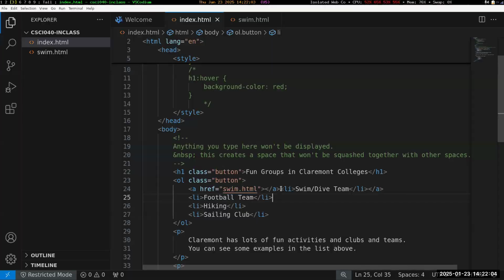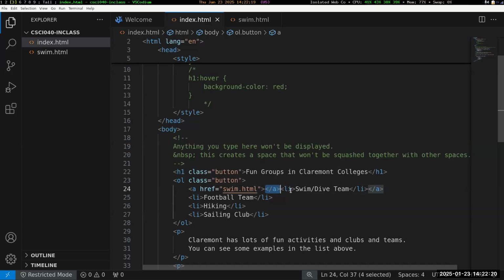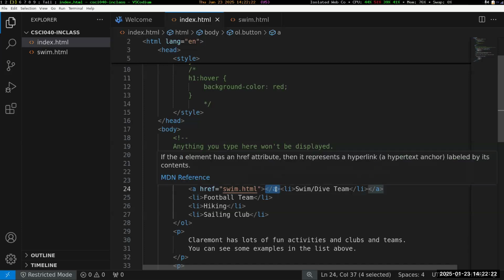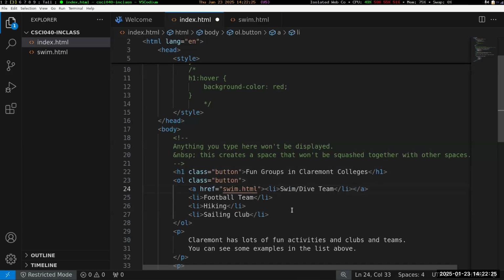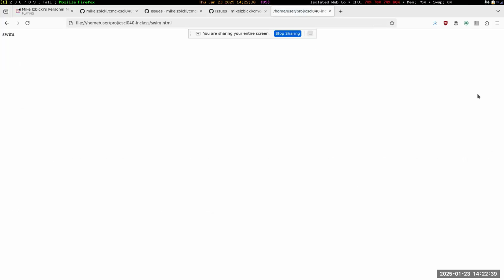have a typo. Yeah, I find it annoying that VS Code adds these closing tags automatically. So VS Code automatically added this /A for me right here. And so my anchor is not actually around the list item. It's only around this empty thing at the beginning. So I need to delete that /A right there so it's around this entire list item tag right here. Save that, come back over here, refresh this, and now you notice that my finger is appearing everywhere over this button, and I can click way over here on the right-hand side, and it will still open it up.